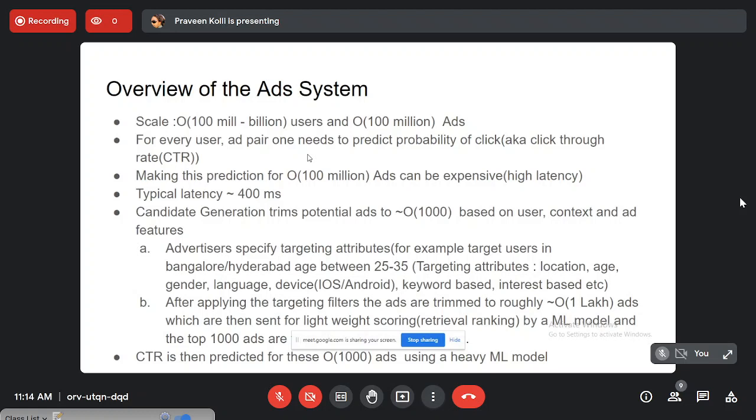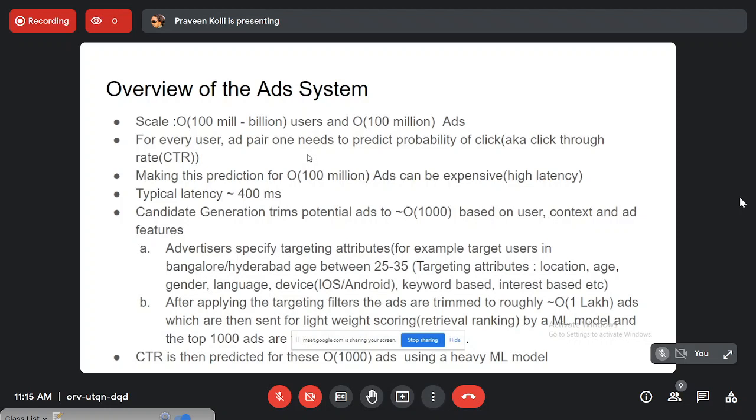Okay, so what is the scale? The scale, there are roughly 100 million to a billion users, and then we have 100 million ads roughly. Now, for every user that comes to, let's say, Pinterest.com or Facebook.com, what we want to do is predict the probability that this user will click each of these ads.